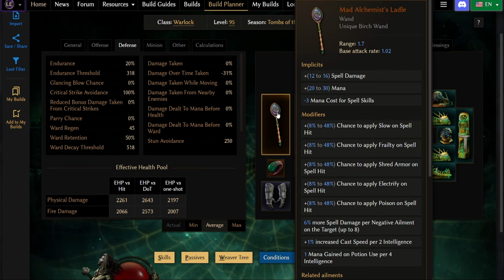This is kind of mandatory just because of the fact that the more negative ailments we have on the target, the more spell damage we're going to do. This alone puts 5 different ailments on the enemy. We're going to have a ton of other ailments as well, so we're going to hit that 8 max that's mentioned. So that's nice. It's also going to reduce the cost of our spell skills, which is going to be big for when we're proccing Chaos Bolts. Gives us a little bit of spell damage on that as well, so no harm.